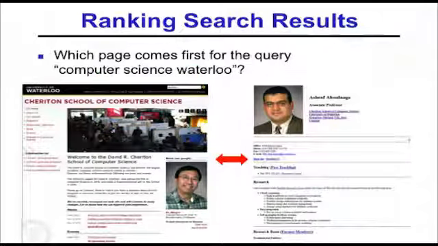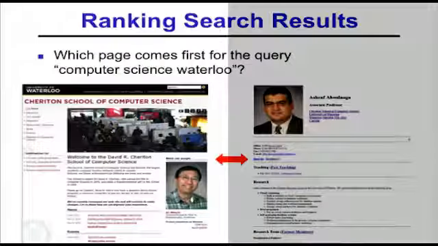And my home page also has the words computer science Waterloo. So which of these 2 pages is a better page to put first for the query computer science Waterloo? I guess all of us would agree that the one on the left is more relevant.